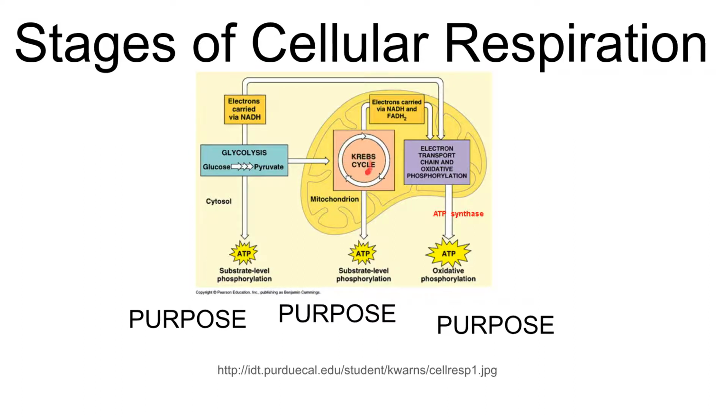So we take this split sugar, the pyruvate, transfer it into acetyl-CoA, and it jumps into the Krebs cycle. In the Krebs cycle, we do produce a little bit of ATP, but generally we make a tremendous amount of electrons to be carried through the NADH and FADH2 to the electron transport chain. In the electron transport chain, through the electrons powering the pumps and hydrogen ions getting pumped across to high concentration, diffusing back through ATP synthase, this is where we generate the vast majority of our ATP. So we have three main stages: glycolysis, that's happening outside of the mitochondria, and then the Krebs cycle in the matrix, and the electron transport chain with the proteins embedded in the inner mitochondrial membrane.